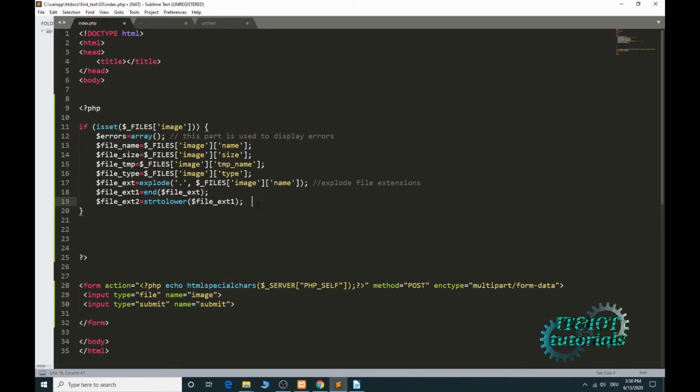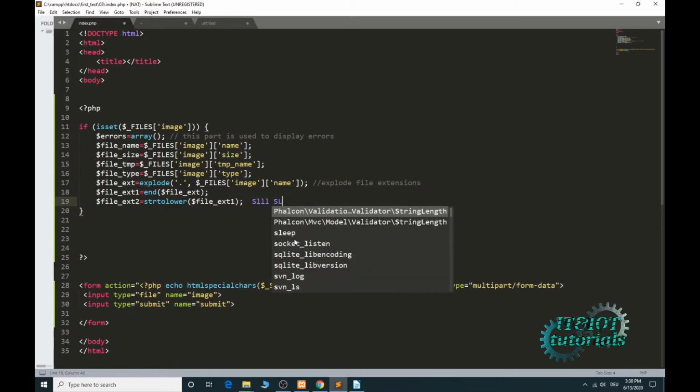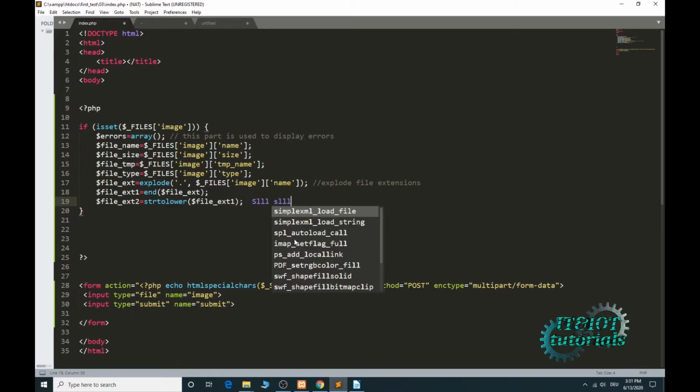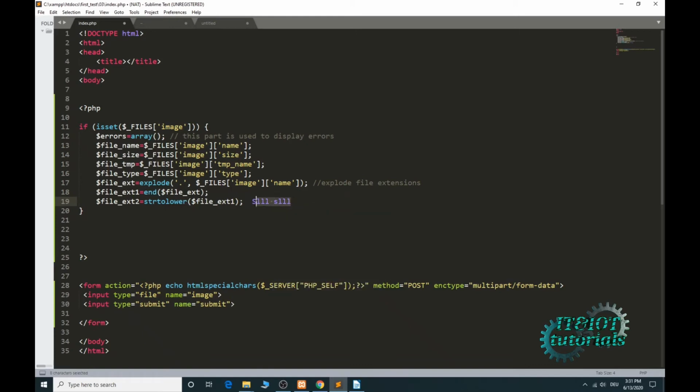For example, when you have a string, okay, so the output will be lowercase.